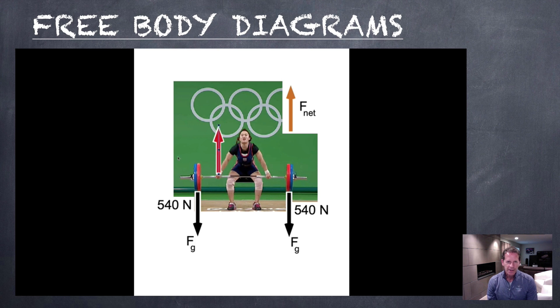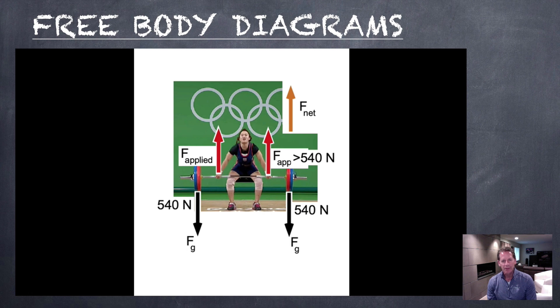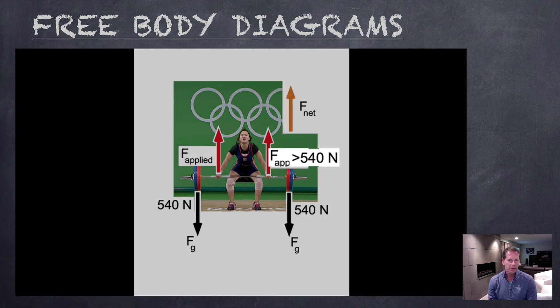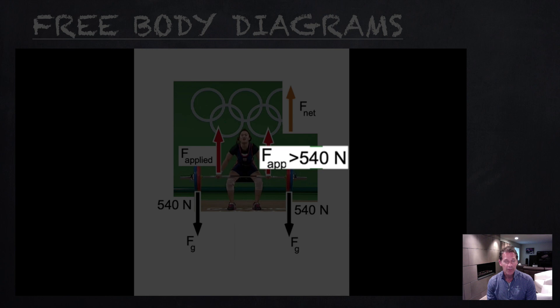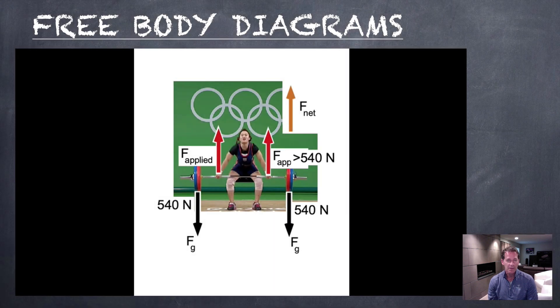Now she's clearly lifting these up, so again using our intuition, her hands are pulling on the bars. So we would have a force upwards, and you could call that an applied force or a force from our arms - that's fine. And of course she's got two of them, so there are two applied forces vertically pulling up on the weights. So we have these two applied forces. Okay, now the net force is upwards, so that means the forces she is pulling upwards must be larger than the forces of gravity that are pulling down. So we know or can infer that those applied forces must be bigger than 540 newtons.